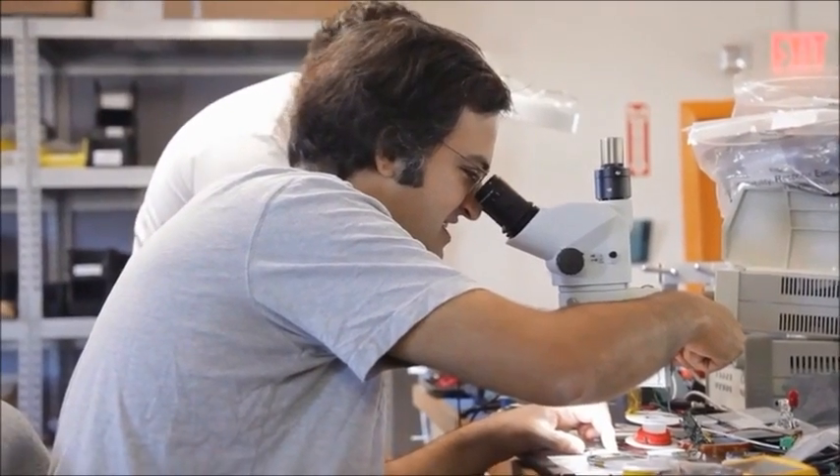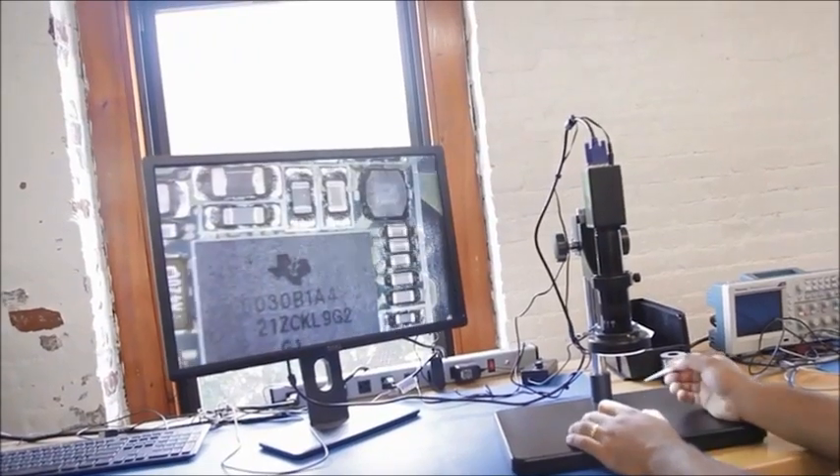The reason it's called the smoke test is because your primary thought at that point is, is this thing going to start smoking? Is it going to overheat because there's some critical error or not? Once the board passes the smoke test, you spend time in the lab testing all the functions, making sure that it does what you expect. And once we have the individual pieces working, we put them together into the complete system.